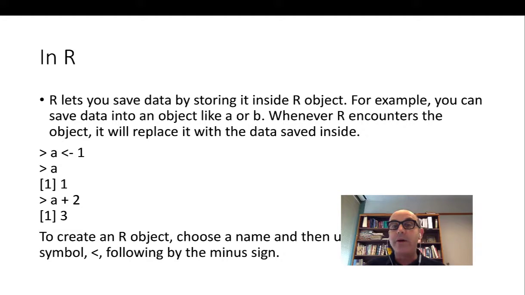So let's start with storing information inside R as an object. The first example gives us a container which we will call A, and it will contain one object, which is 1. In that sense, we are allowed to manipulate this one by adding 2 or subtracting 2, etc. This is the object that we are creating in R. We have to have symbols and some syntax in order for the object to operate, but R follows the same context.